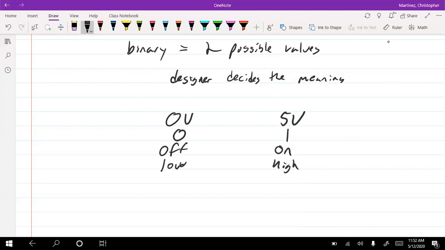Maybe we might say it's not active, active. Maybe we're talking about a button, and on a button, we're talking about not pushed and it's pushed. So there's a lot of different meanings that we can put into what binary is going to mean.